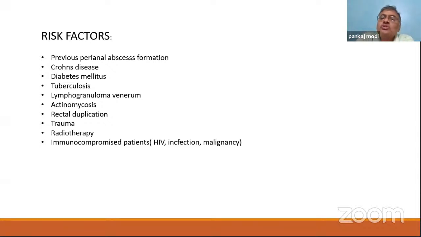Nowadays, that theory is also in doubt, but you should keep in mind that a fistula on its own can be that. So there are two things. One is that a fistula is there and converted into malignancy. Second is that a malignancy is there and has presented as a fistula. But malignancy is one of the common ones. Out of all this, what is the commonest apart from non-specific?